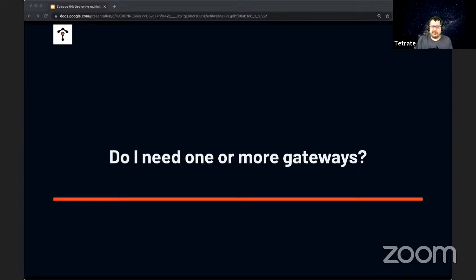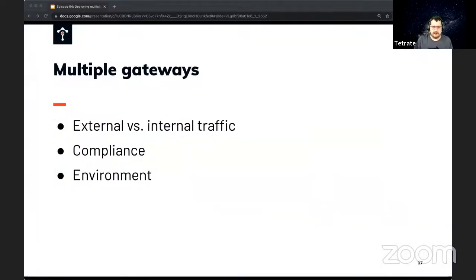You have the ability to do pretty much whatever you want. Everything is configurable, so it all depends on the scenarios that you want to cover. So here are a couple of examples just to give you an idea for when you would run multiple gateways.